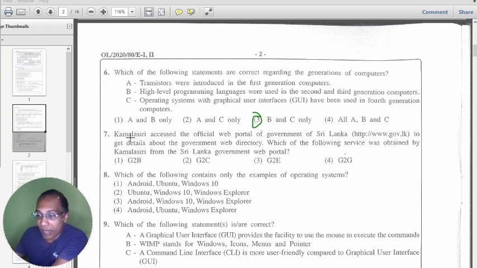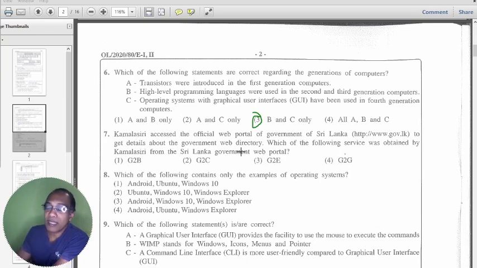Next question. Kamala Siri accesses the official web portal of the Government of Sri Lanka, to get details about the government web directory. Which of the following services was obtained by Kamala Siri from the Sri Lankan government web portal?